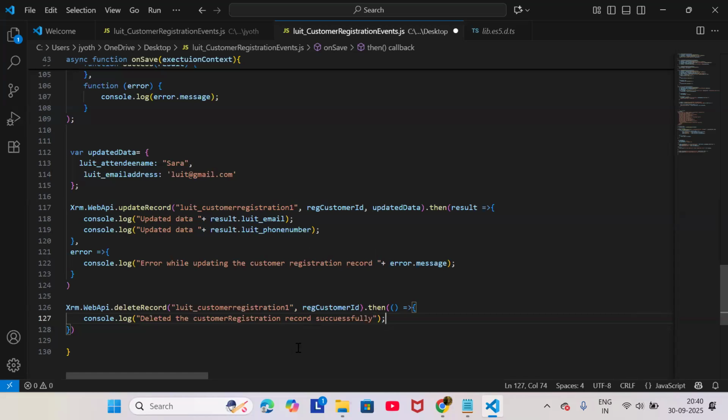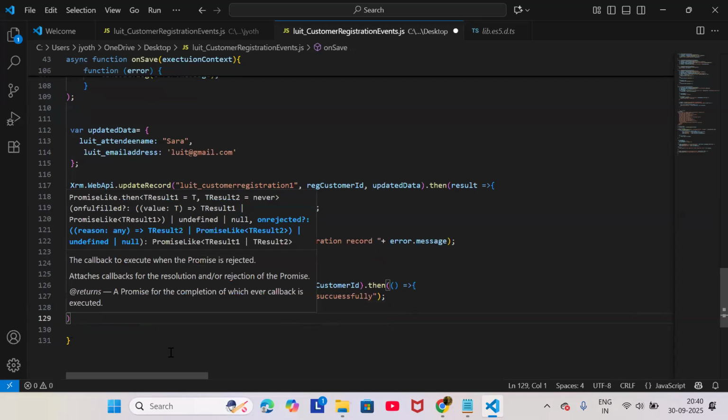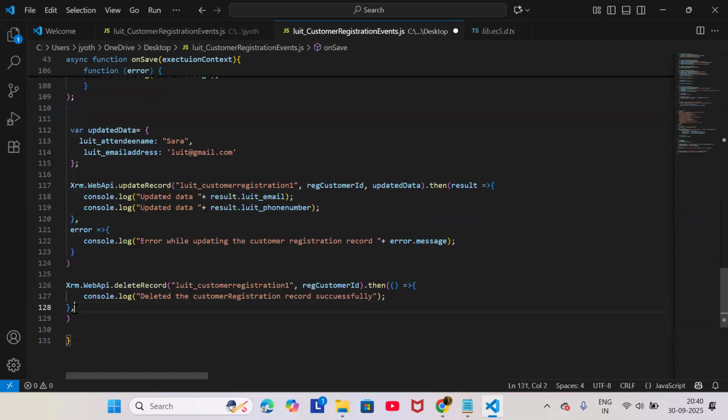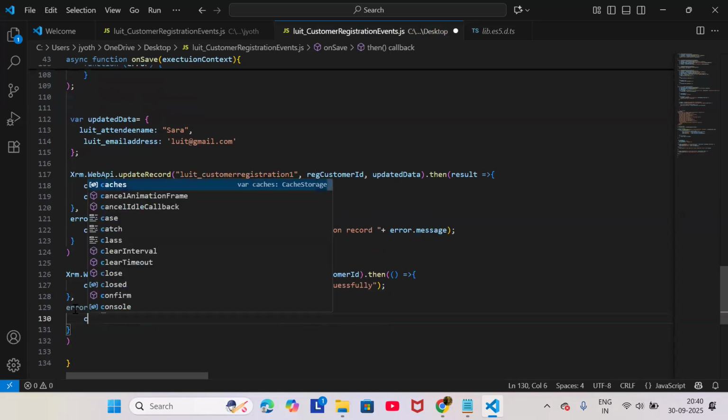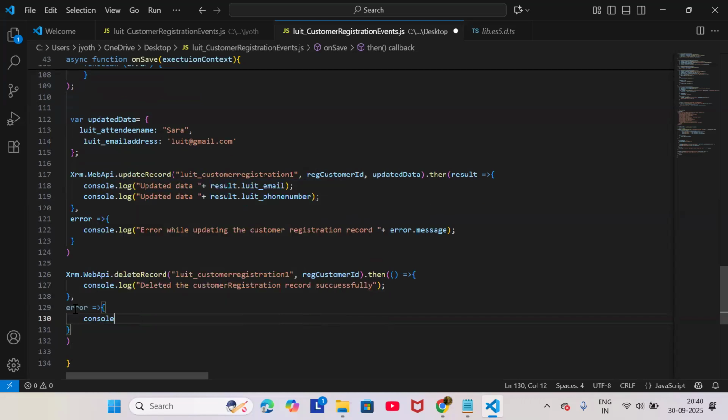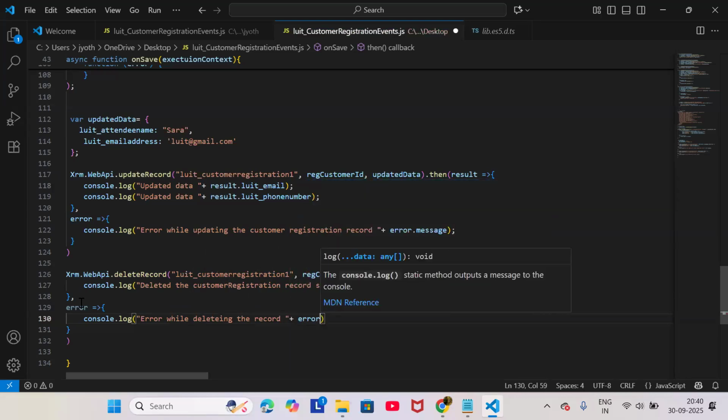Okay. And if it is an error, then I should provide what is the error. Okay, it's error.message, and the message will contain the value. Let me update this first.